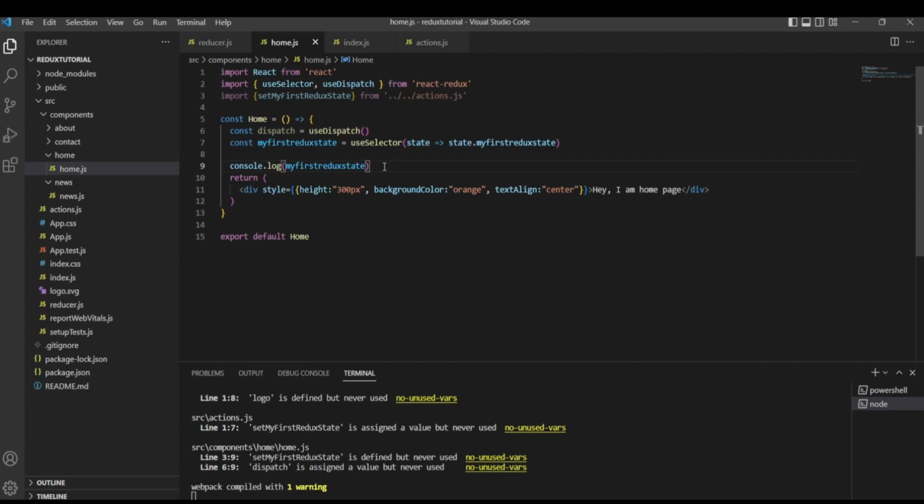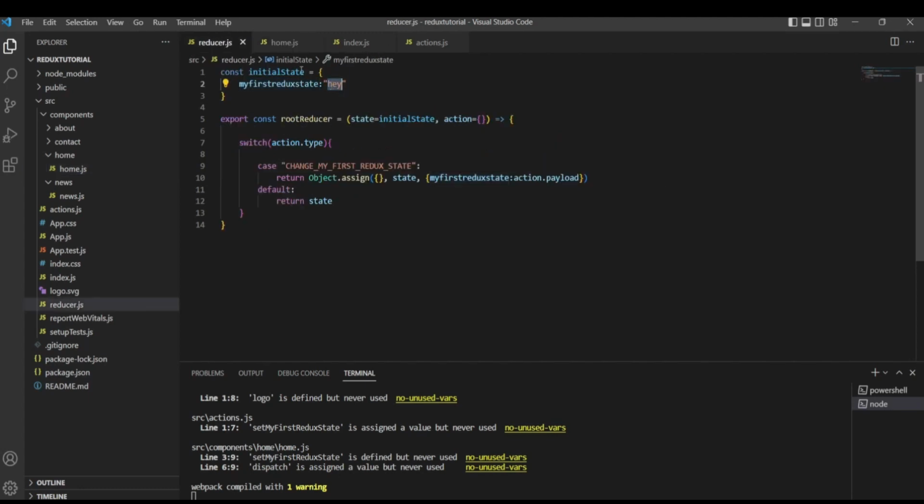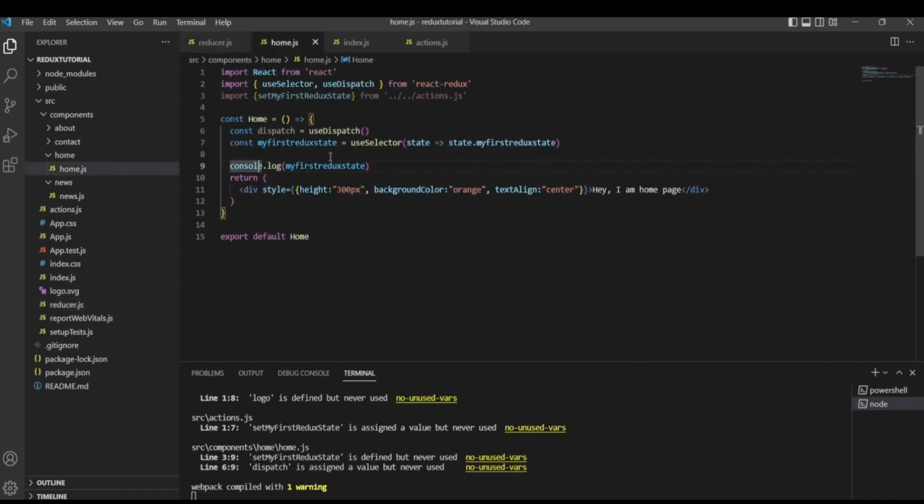So now what if I want to change the value of this state? How will I change the value of this state? The initial value of this state, if we go and check in the reducer, is hey. Now I want to reassign this state by using this function. Is there any way I can do that? Yes.